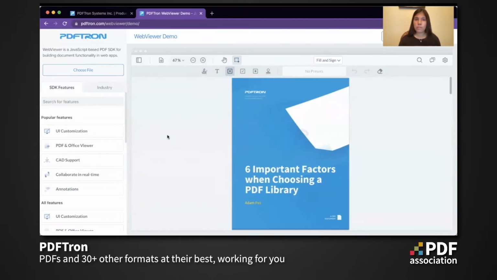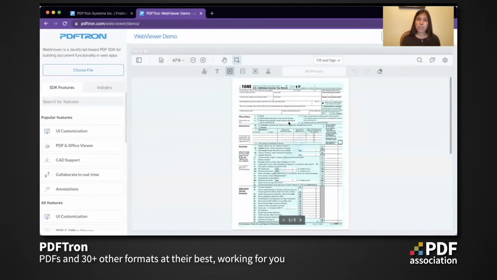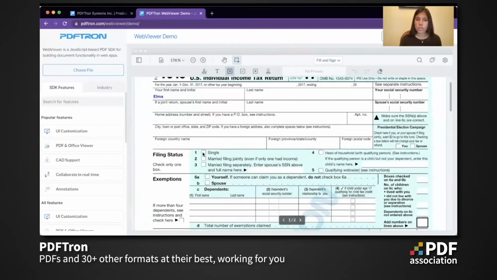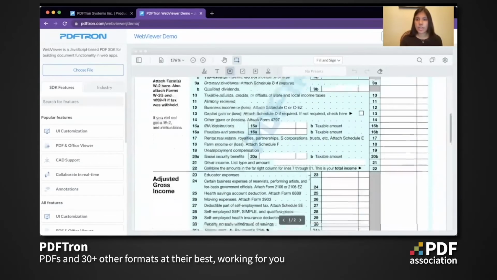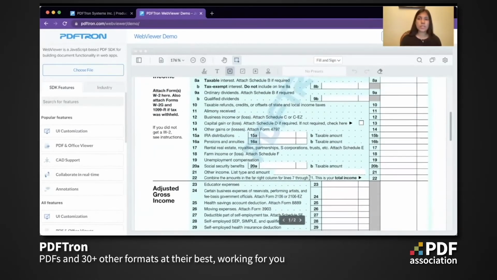To have a more relevant use case, we can go onto File and then click on the form document, and make sure we can better see the document by clicking Fit to Width. This will allow us to fill out the document and cross the boxes that are necessary, and if there are radio buttons, you can select one, which gives you the functionality to fill out your forms.